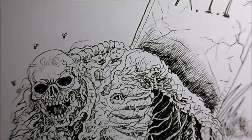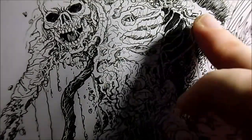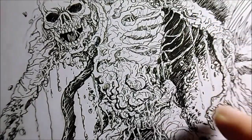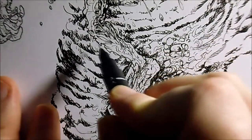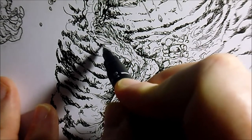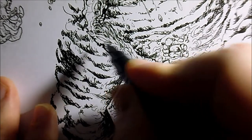Just trying to add some more details to this. I've added some small light hatching over there. Tried to add a bit of white here and there just to separate these drips and thicken the lines as well on the arms. I just got to do the legs. Just try and thicken up slightly. Just helps separate it from the background.